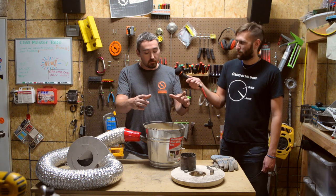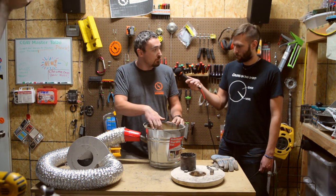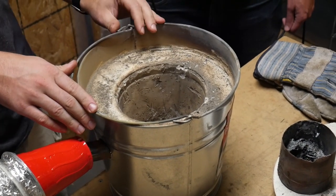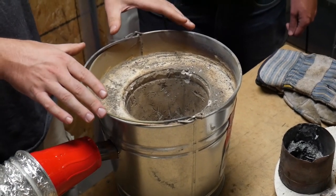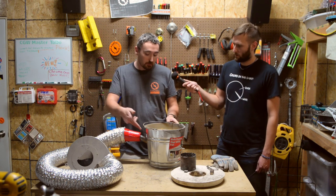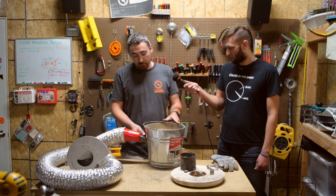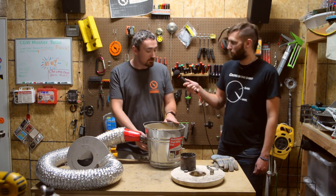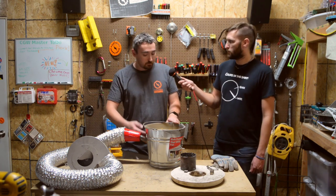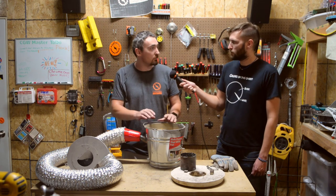There's a smaller two-and-a-half-quart pail you sit inside, and that gives you your chamber with a nice finished surface. As that sets up enough to be solid, you remove the inner pail and then start putting in your hole for your air feeder tube. This one I didn't get the angle and location correct, so it's not as efficient. If I did it again, I'd go lower and offset to get a swirl of airflow around the charcoal for better heat dispersion.